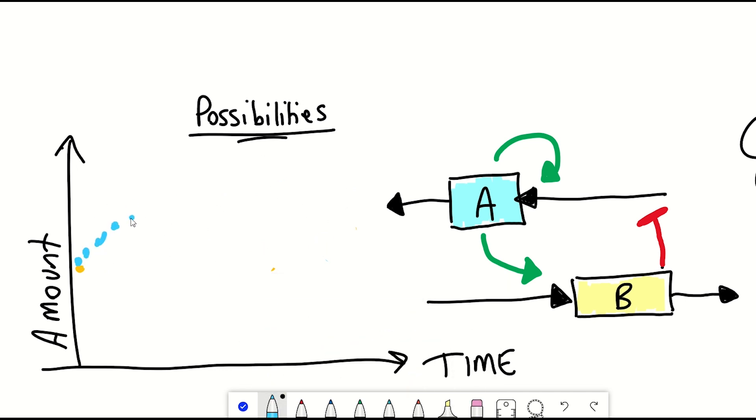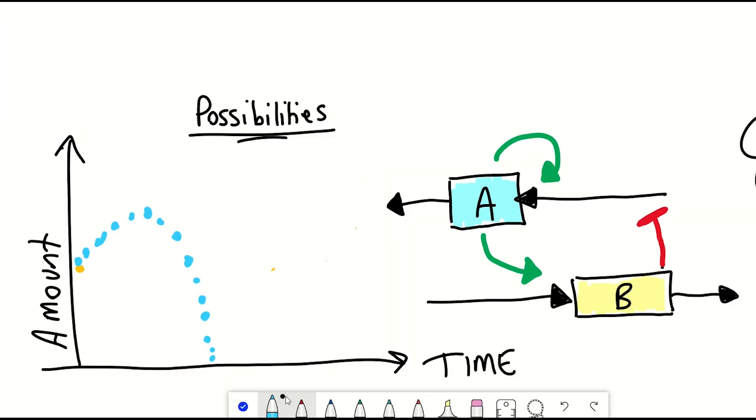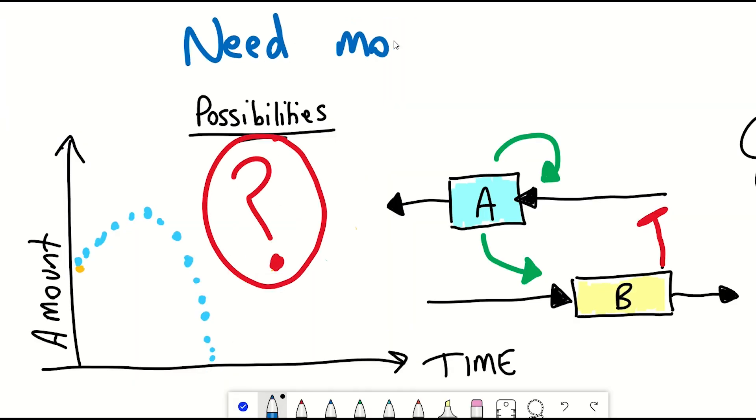The point is, we don't know. And to quote from the book, the answer to these questions is it depends. Only a mathematical model can provide true answers. And it needs information on the magnitudes of the production, the strengths of this activation and inhibition, and then this can be built into the model.